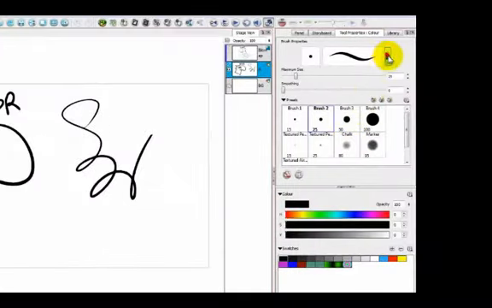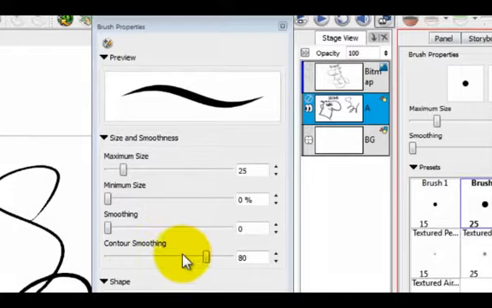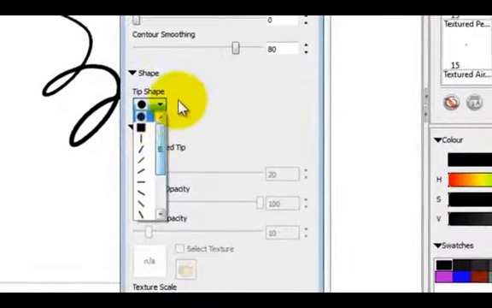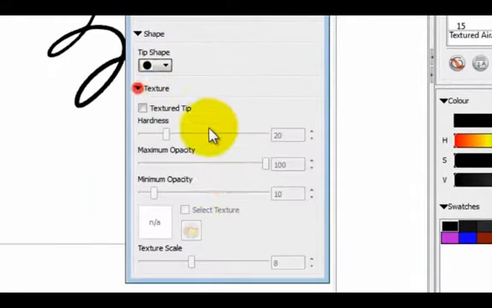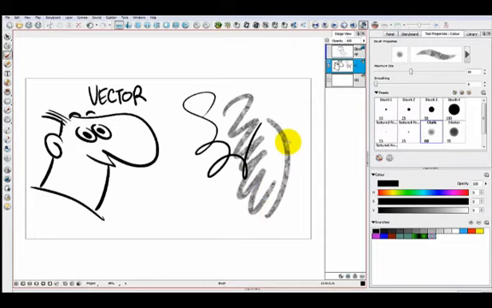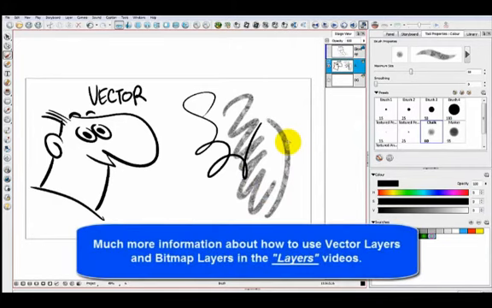And then if we go in deeper to see the brush properties, we're also going to see that there's contour smoothing and variations on tip shape. And the possibility is here to use textures, as you'll see on some of the textured tools like chalk. So it is possible to achieve those softer effects within a vector layer. However, it makes the vector layers work a lot harder and run a lot slower. So it's wiser when you're looking for soft textured effects, even though you can achieve those in a vector layer, to look for those in the bitmap layer.